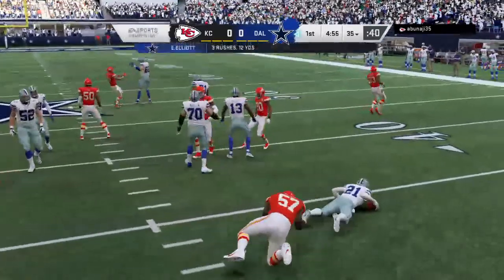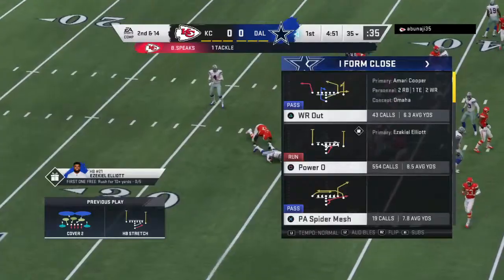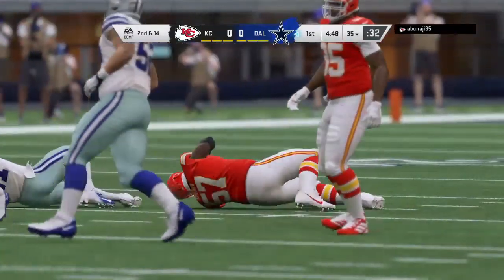Now a handoff looking right. And he is going to be stopped cold behind the line of scrimmage. Yikes, a 4-yard loss really sets him back now for 2nd down.